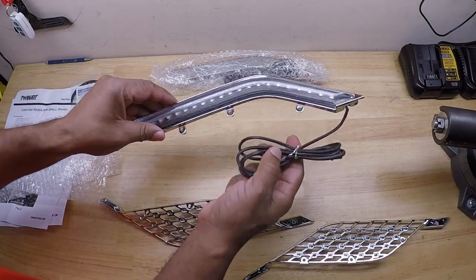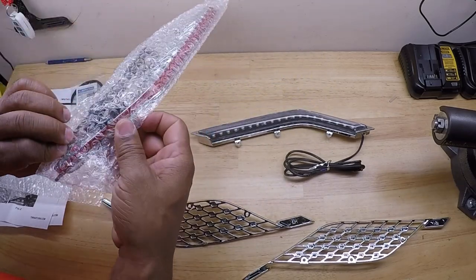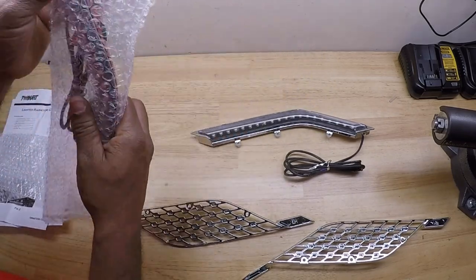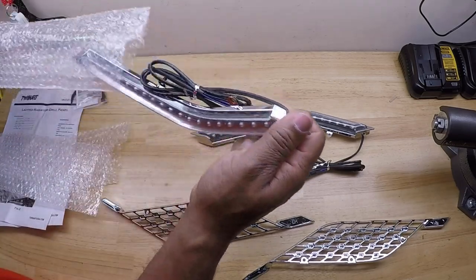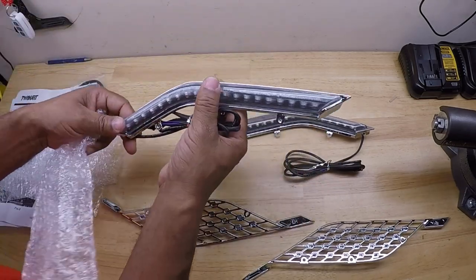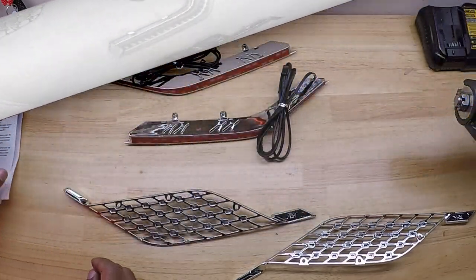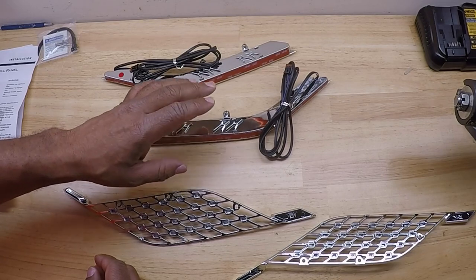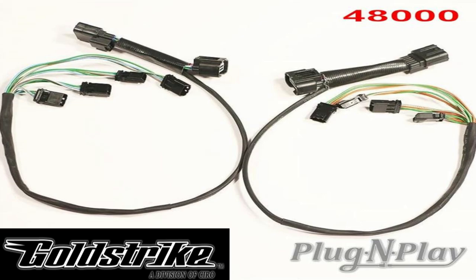We have the lighted housing, and a second lighted housing. And these lighted housings will plug directly into the GOLDSTRIKE wiring harness 48000.